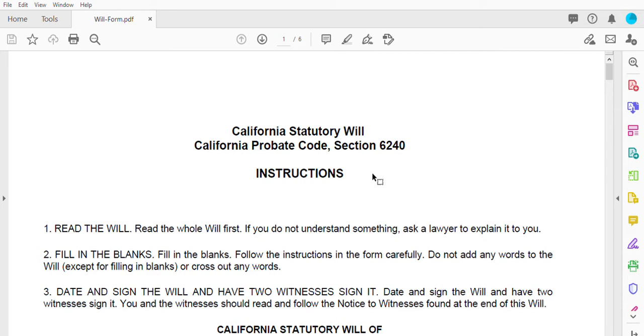Okay, so the will, first things first, we're in kind of an interesting time right now with the physical distancing requirements that the state of California and various municipalities are under. That's because, in general, most of the estate planning documents, including your advanced healthcare directive, your powers of attorney for health and financial issues, as well as your trust, they all need to be notarized. I think there's a very strong argument, and this actually may even be in the executive order, for notaries being an essential service provider.